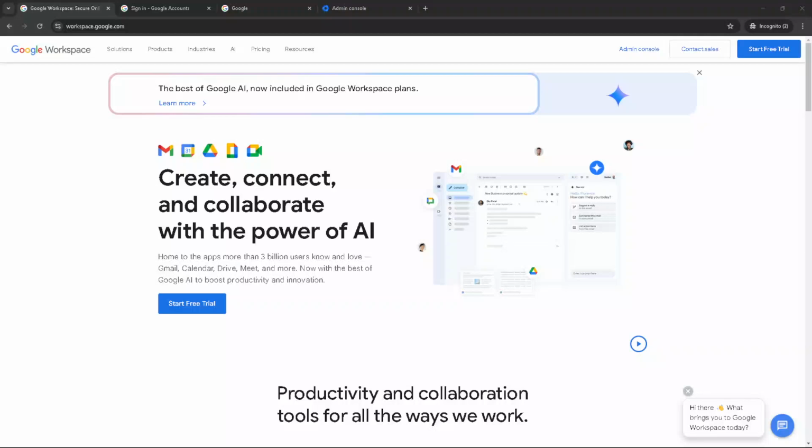In today's video, I'm going to teach you how to transfer an event to another user in Google Workspace. This process is essential if you're moving events from one calendar to another within your organization and can be done easily with the right access. Let's dive right into the steps you'll need to follow.